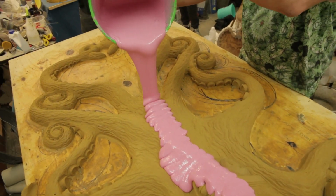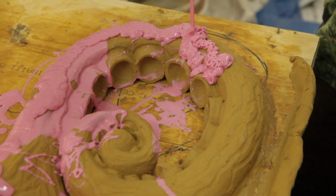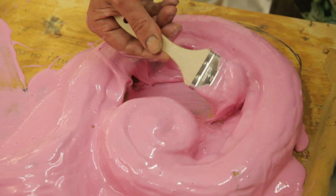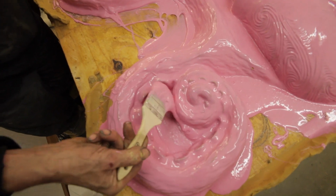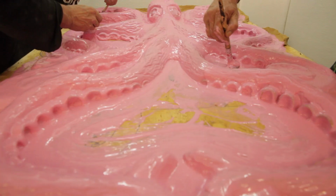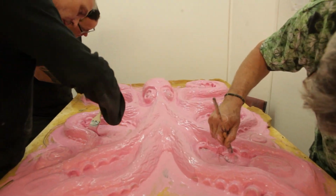Just watch the suckers. Oh, we've got a pretty good coating, guys. Yeah. Looks like a brain. A creature from the swamp.